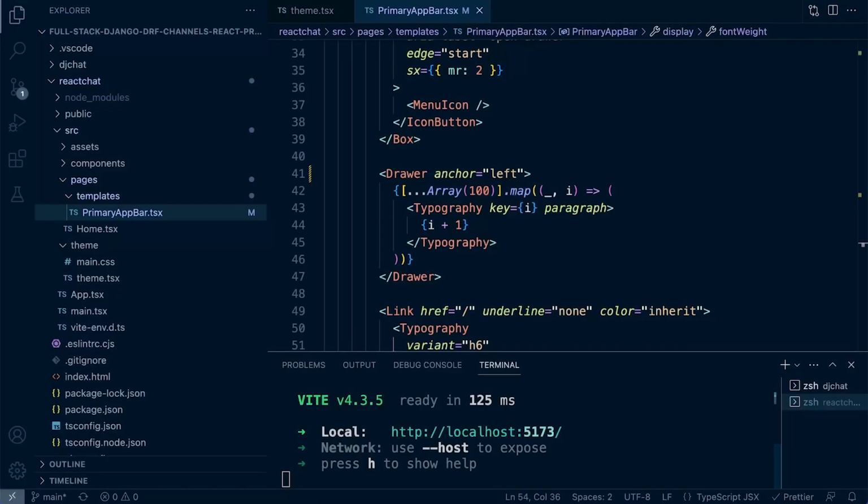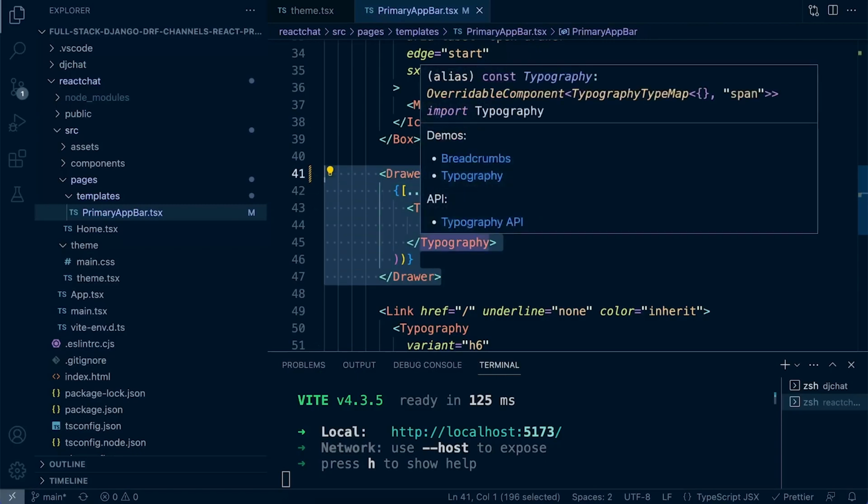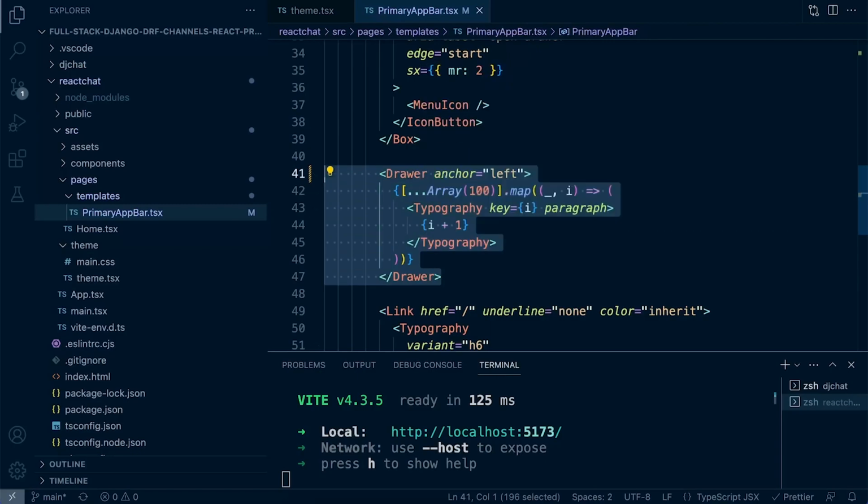Now, in actual fact, it's a bit of an anticlimax because we cannot actually see this panel just yet. So it isn't actually visible, which does tell us that although we have defined this drawer, it is, shall we say, hidden by default. So we actually have to activate it in order for it to be visible.